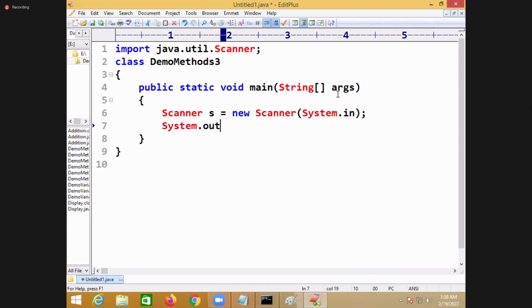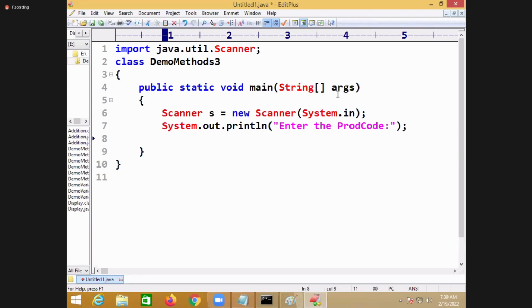System.out.println("Enter the product code"). I am expecting the product code in the form of alphanumeric.